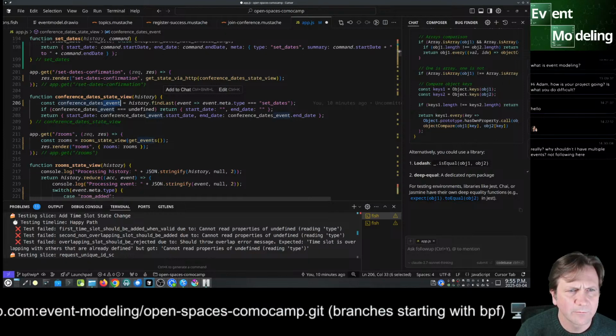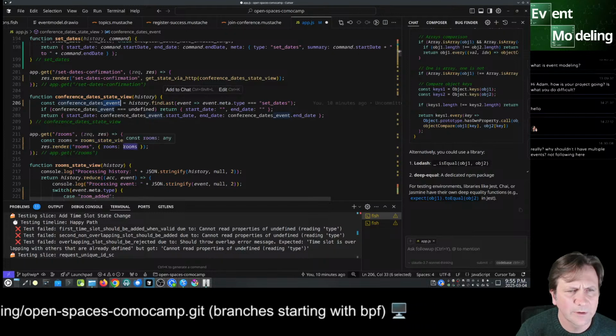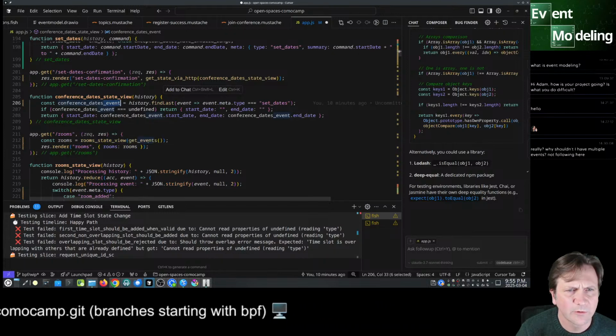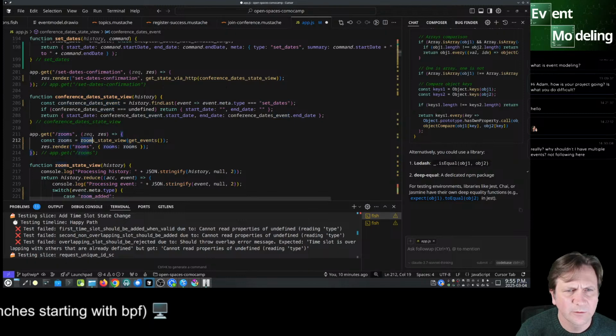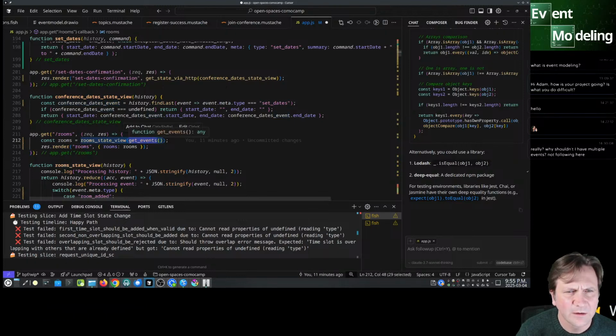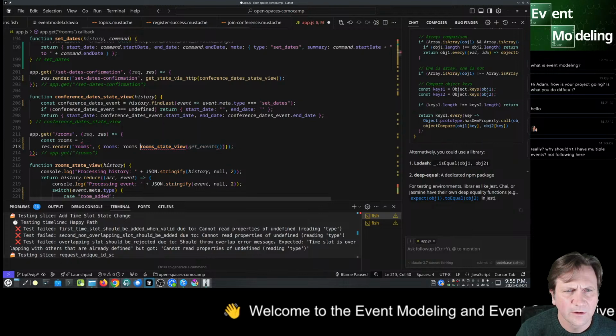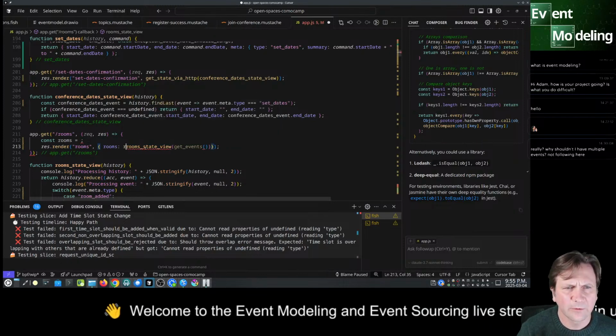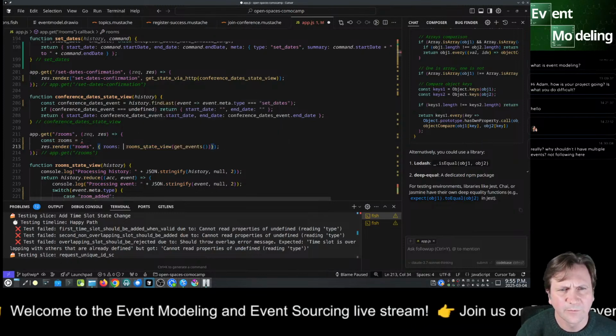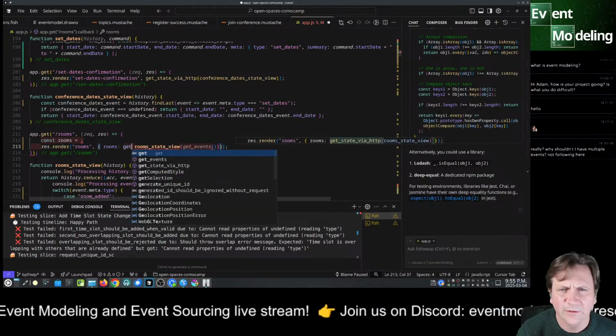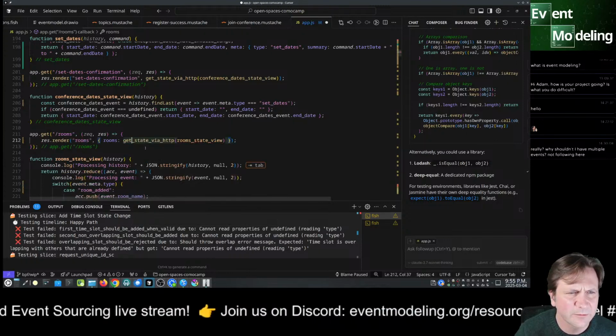So here we can remove the rooms. Get this. Here. Get E. Yep.